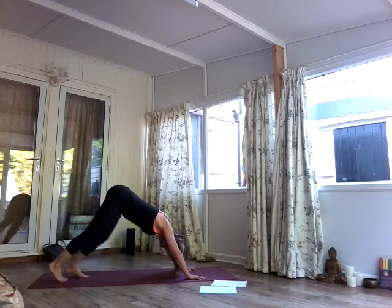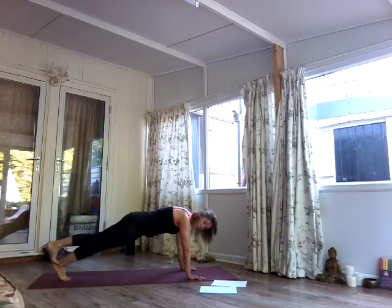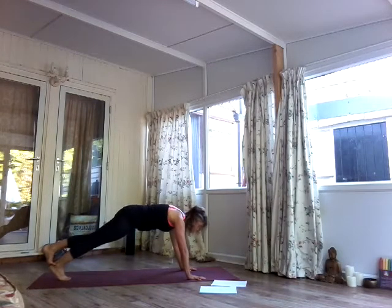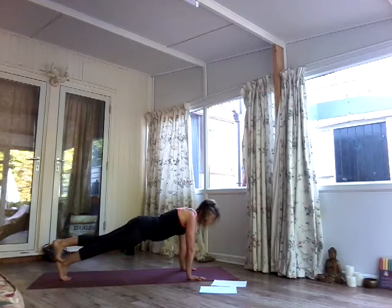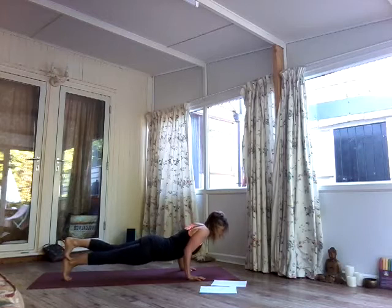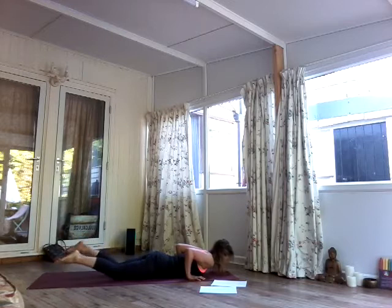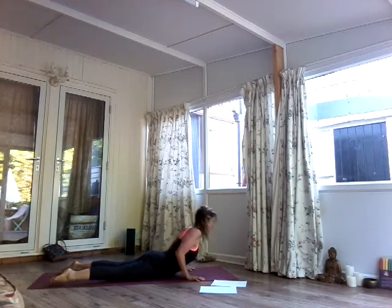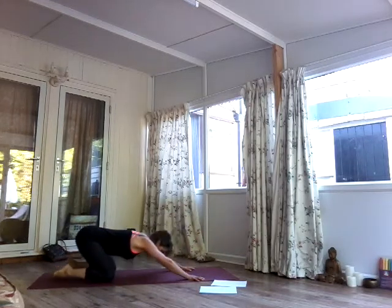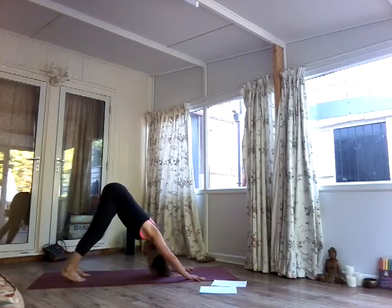And then step the feet back, come forward into plank, and as you come into plank, take your right foot on top of your left foot. So hook the big toe and the second toe over your heel, slightly come forward, slightly come down, all the way into chaturanga, and then land on your tummy. Release the legs, inhale, baby cobra. As you exhale, pull back, tuck the toes underneath, press back into down facing dog.